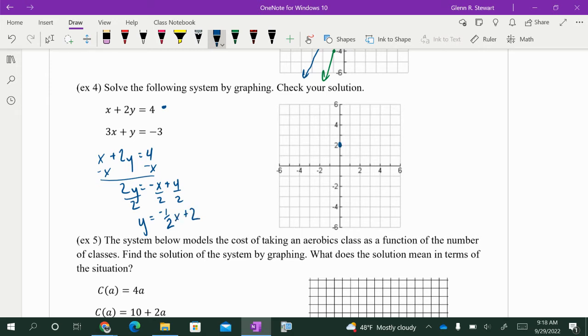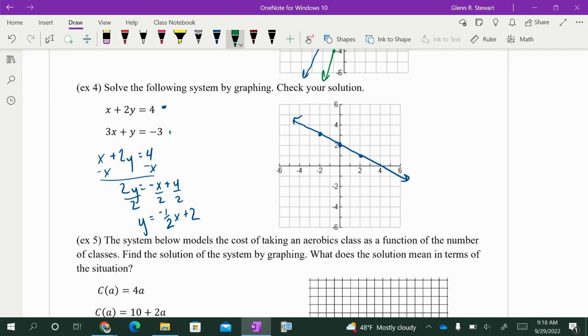I'm going to start at 2. Now, whenever it comes to a fraction, fractions are a little bit nicer to graph because you're going to go up 1, and then because it's negative, you're going to go left 2. Negative means a negative slope. So whenever you're doing these lines too, you always want to look to see which way your slope is going. Negative slopes, and then you have positive slopes as well. Or I can go down 1 and right 2. And there's my first line.